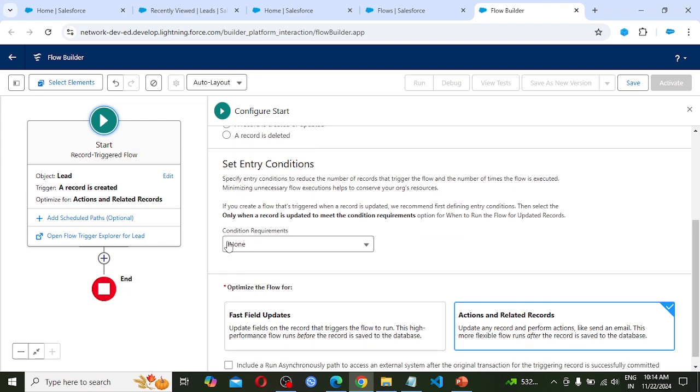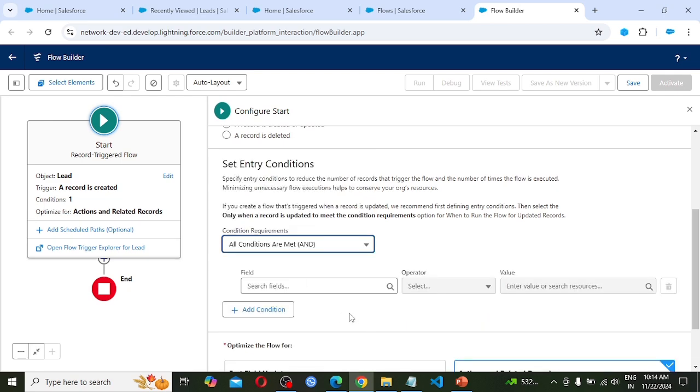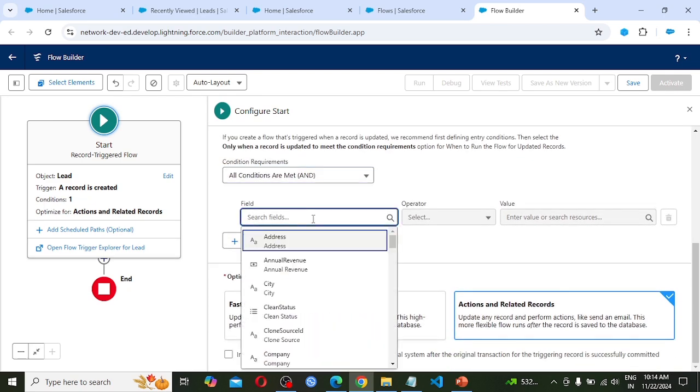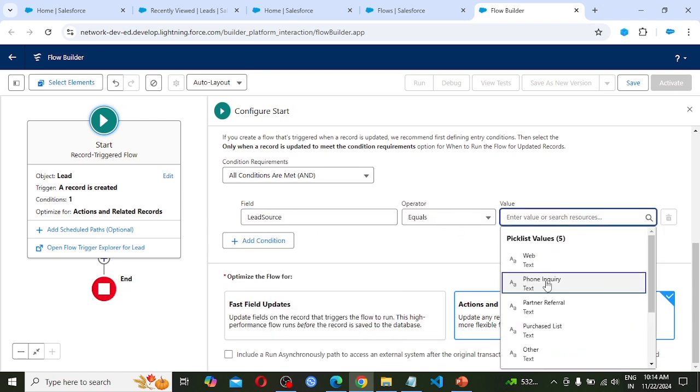What will be the condition? If the lead source is web, in that situation only we are going to send an email alert. So all conditions are met. Here I have to choose the field: lead source equals web.